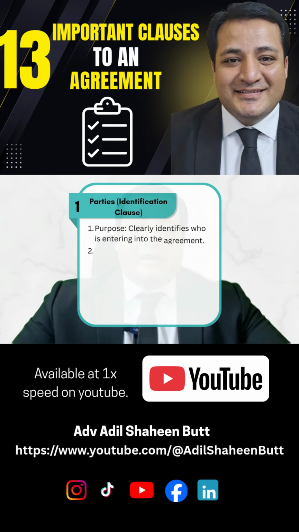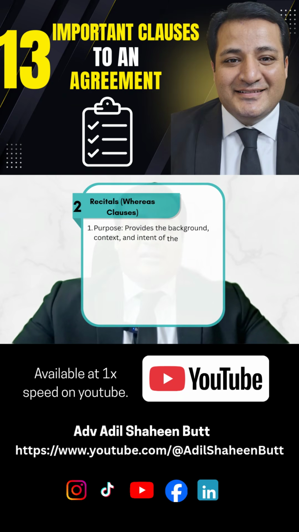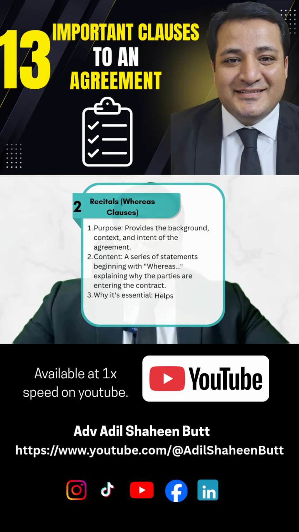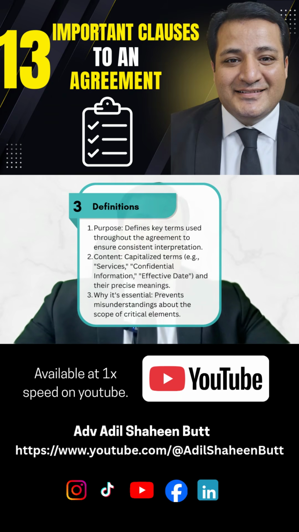First, you need to make sure that you have clearly described the parties and their addresses and particulars. If they are a company, you need to clearly mention the company details, their tax details, their registration details, and their addresses, whatever is part of their registration with the relevant regulatory bodies, with their proper names. Then come the recitals. For that, you need to write the complete purpose and basic content of this agreement. You need to write definitions for a few of the terminologies you are using, which need to be defined in the agreement.